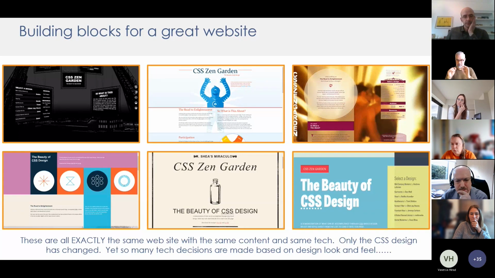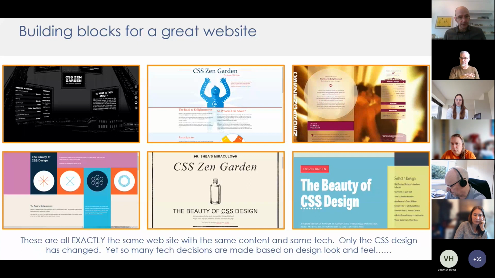And therefore that should mean that the focus is on the technology, how well integrated it is, those 4 building blocks I showed you before. Yet we see so many times and times again, website decisions and suppliers of websites are often decided upon based upon how pretty the design is. And the design is important, but it is not the most important. I would say out of those 4 building blocks, it isn't one. If there were 5 building blocks, it's probably the least important for the tech decision. And then you can get your branding agency to overlay the designs on top of that once you've got that structure that's integrated and so on.